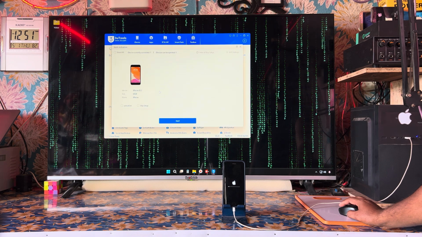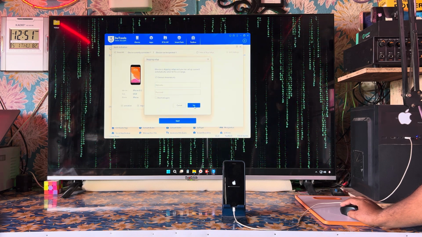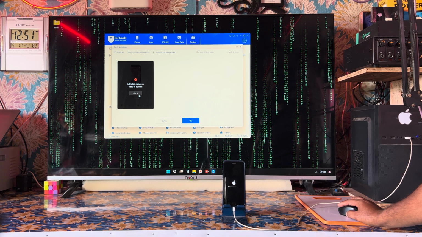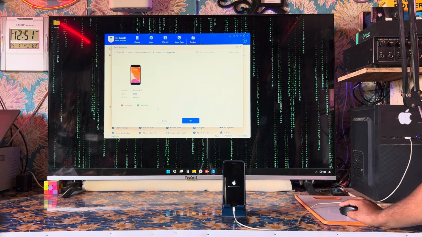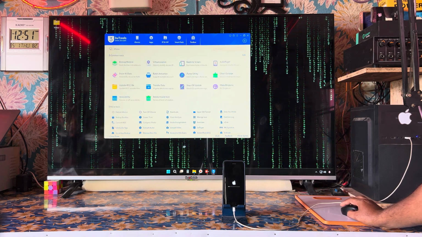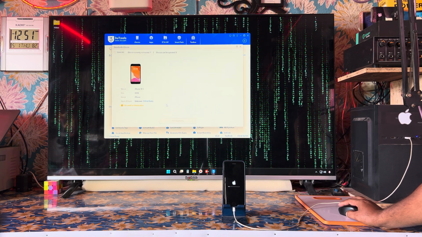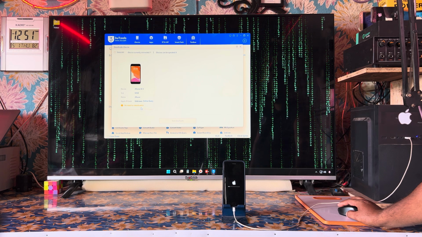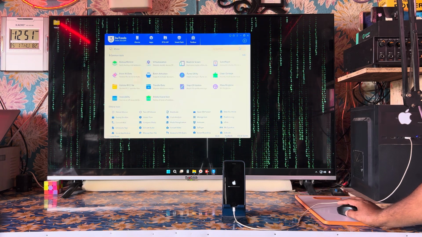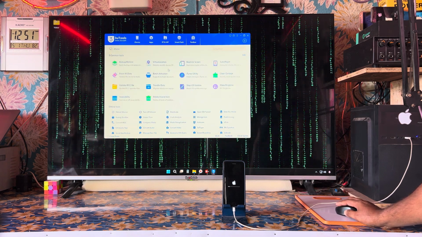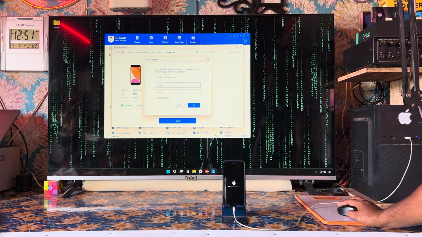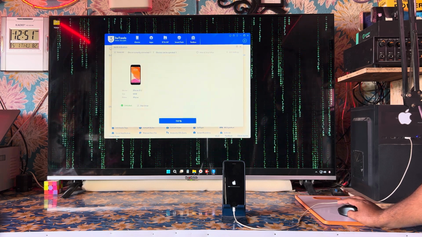Once again we will go for here, we will select the only one, and of course we will go for these ones. Now it's saying that there is no need to activate these things because it has been done successfully. Now we have an option here, but these things are not required, because this is an old model. However, let me confirm both and we will go for this one.